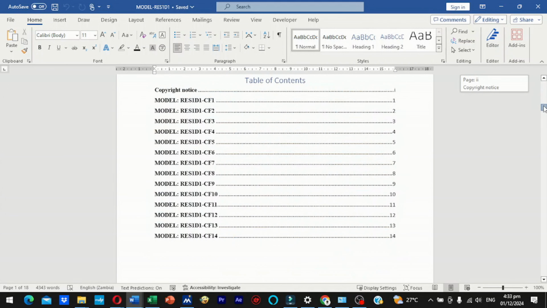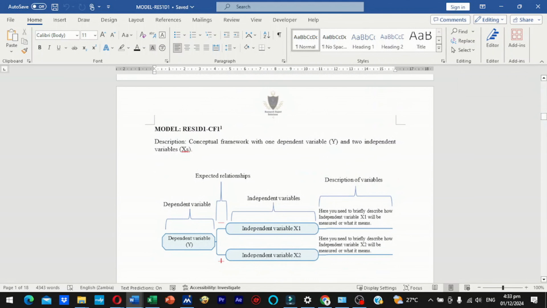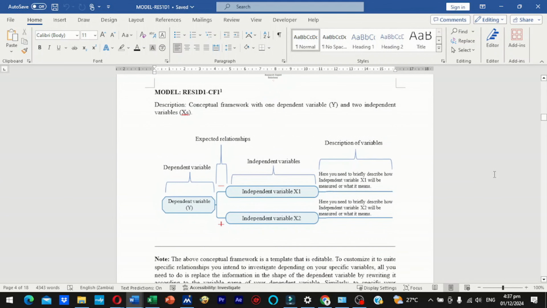So, for example, you may be looking at a relationship, say, between unemployment rate and economic growth, and you are interested in running a regression, and you need to specify your dependent variable as well as your independent variables. In specifying these, we can say we have this simple research conceptual framework where we have one dependent variable, and we're trying to explain this particular dependent variable using two independent variables.